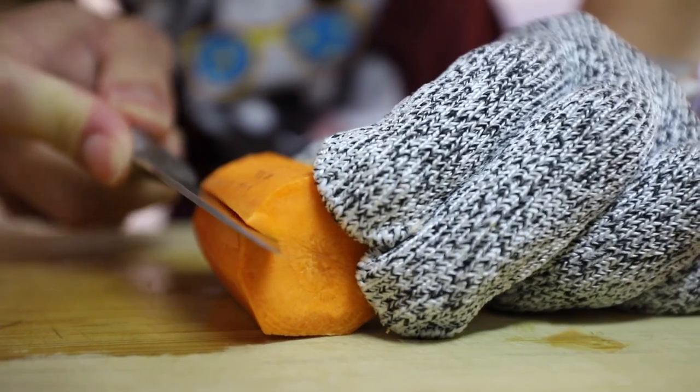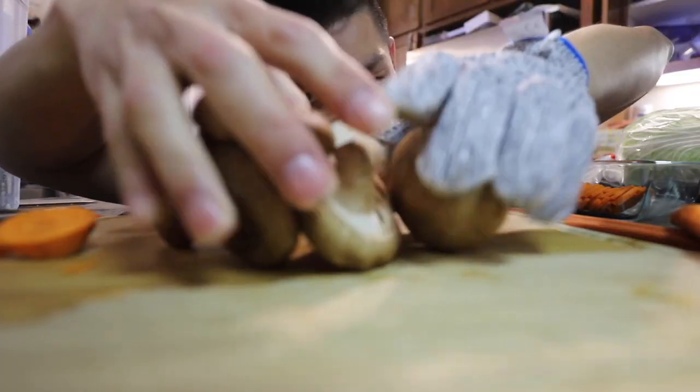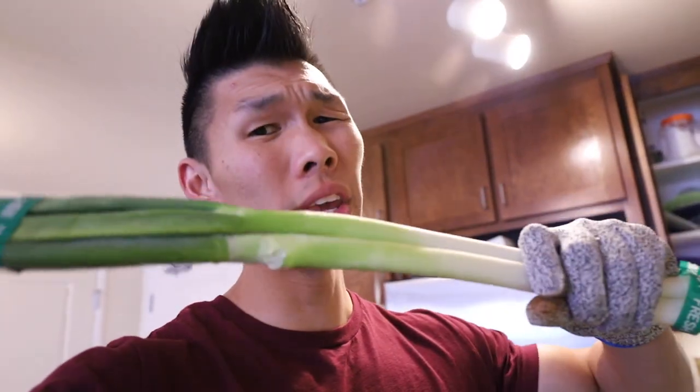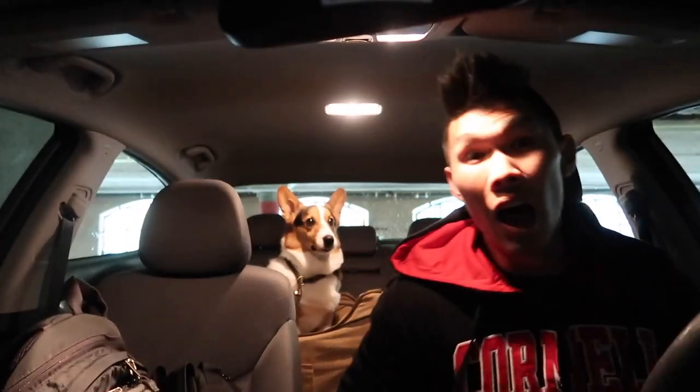We're gonna cut some wedges into it. There we go. Next, we got mushrooms. There we go. Next, we got our Tokyo green onion. Stop right there. We're gonna finish the cooking at Vince's house. Are you ready? Okay, we're all packed up. Let's head over.